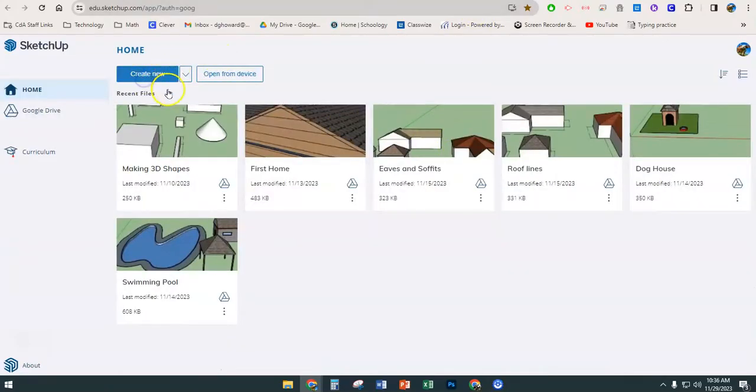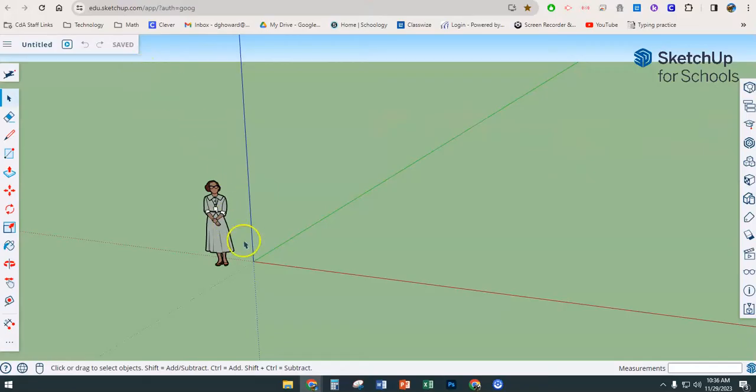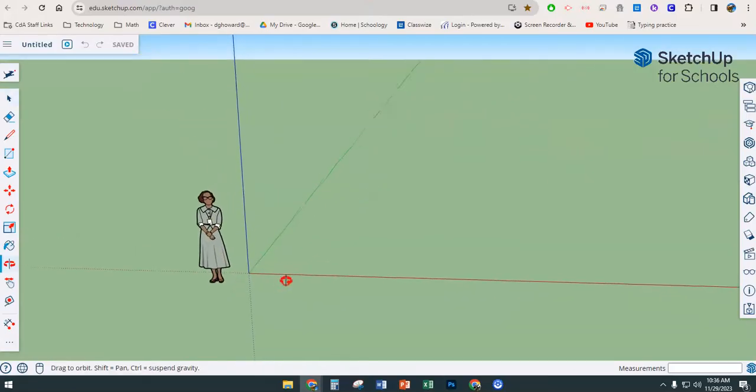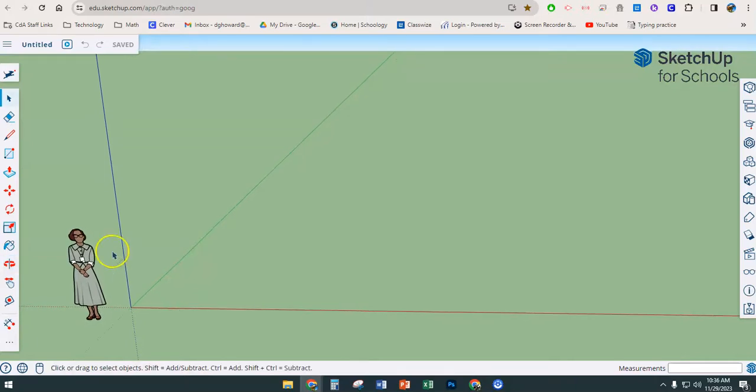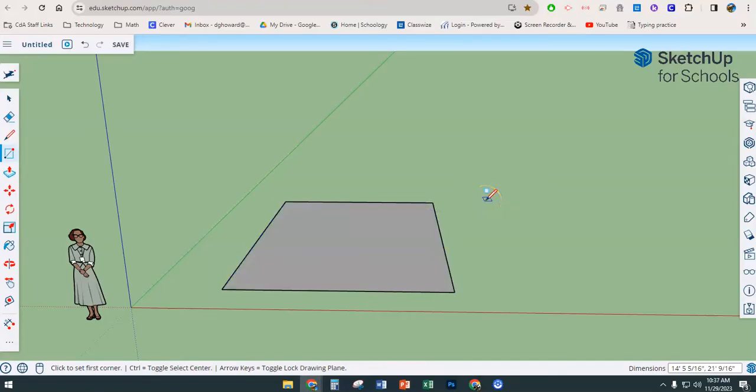So we're going to go to SketchUp, obviously create a new place, and I always like to position my center in the bottom left. And I'm going to show you how we make it. Well, to make a three-dimensional shape, you always start with the base. So for example, I'm going to take a rectangle, I'm going to place it down, and right after I release my click, I've created my rectangle, and down here are my dimensions. And I want to change them.